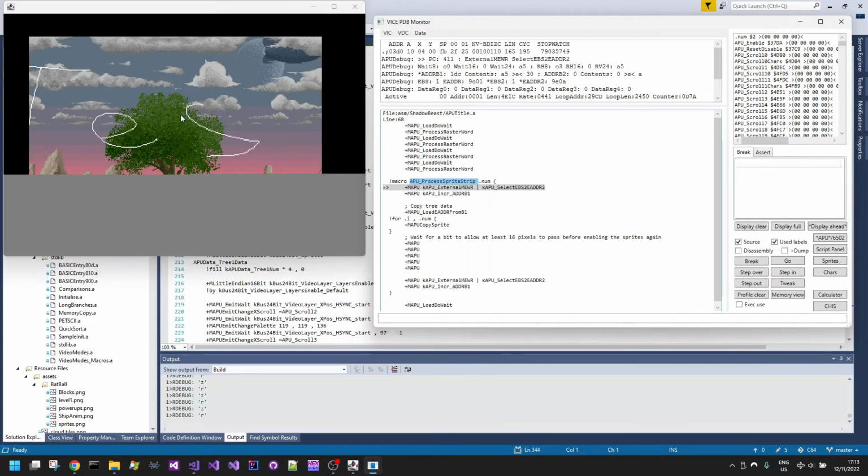But what we can do is that we can start rendering the top of the tree using the sprites, and then by flipping over the sprites that we're using, once we've finished rendering the top of the tree, when we're down here, for example, we can start reusing those sprites, changing their position and changing their drawn definition to then start rendering the middle part of the tree. And we can keep on doing this as we go down the screen.